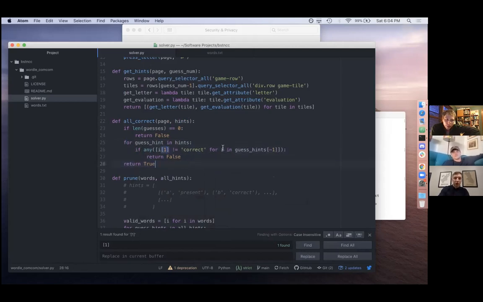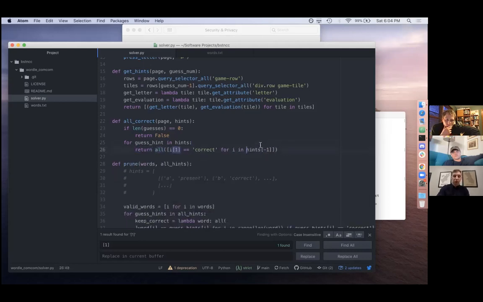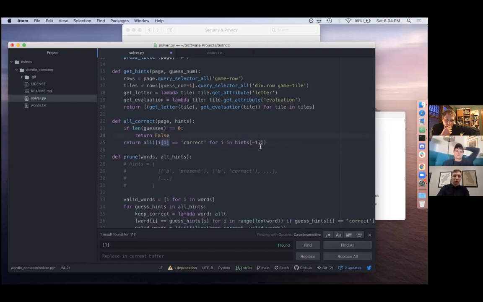You've got an extra S in guess hints. No, I was wrong. We're looking at the last element of hints. It should have been fine before. So what am I missing here? We're saying we have our hints. This is a list of all the words we guessed, and we want to look at the last one here. Right.